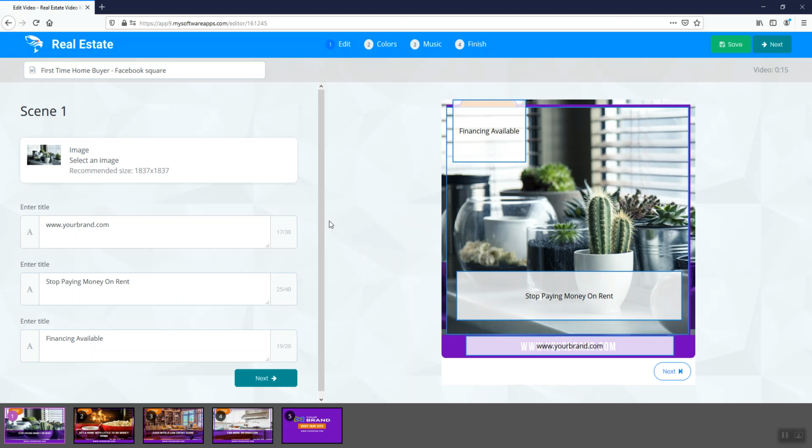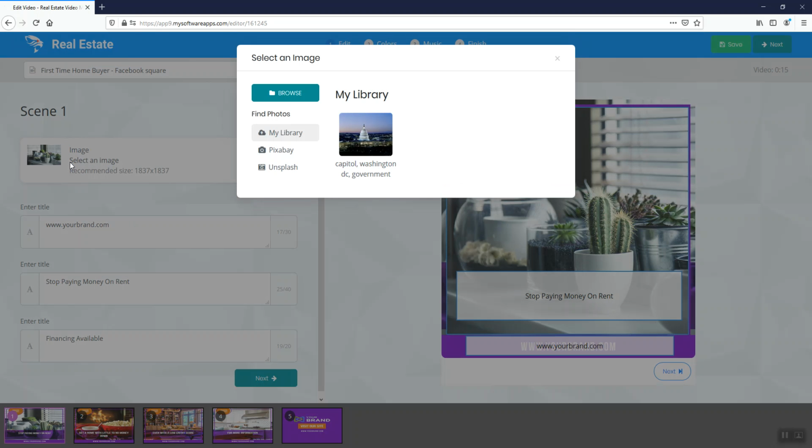And for most of these videos, you're going to probably want to use your own images, I assume. Like all these places where the images are currently, where the placeholders are, you can easily upload all your images for all your properties, your listings, or whatever you want to advertise. So to do that, you just click on this image right here, and it will open up a box that says you can hit the browse button, upload your own images, which you'll most likely want to do.